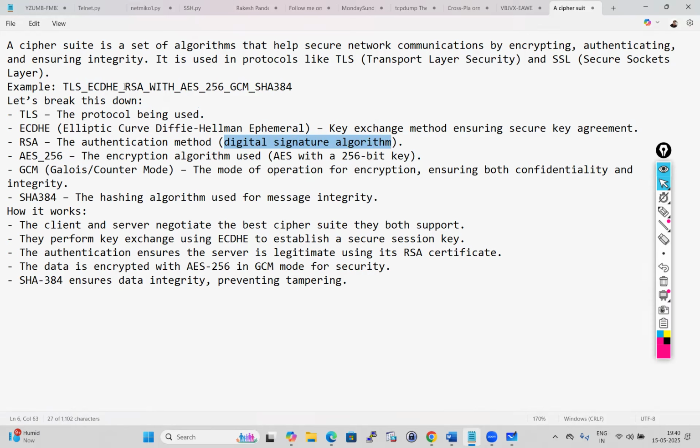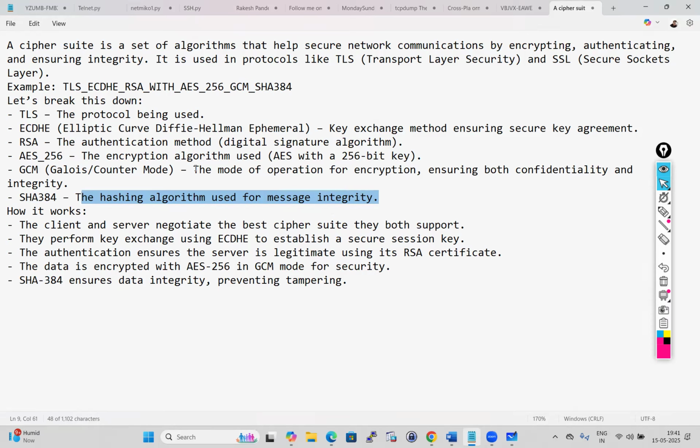तो आपसे अगर पूछे RSA, that is used for, this is asymmetric algorithm. तो यहाँ पर RSA use होता है authentication purpose के लिए. AES256, it is going to be used for encryption purpose. And SHA basically is hashing algorithm, basically used for the integrity of the data, like whatever communication happening between client and server, there is no any change in the middle of that data. उस purpose के लिए हम hashing use करते हैं, गाइस, to provide the integrity.